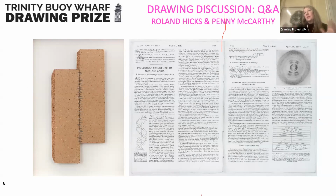I'm also interested in the kind of paper surfaces that you use, because actually you are working on solid paper, aren't you? But I always had the thought that maybe you worked on layers of paper back in history. Well, I did used to work like that before I worked out how to draw, actually, Anita, so that's very clever of you. I work on Fabriano watercolor paper. So when I say I'm trying to get through the surface, I actually am breaking down the paper in quite a material way.